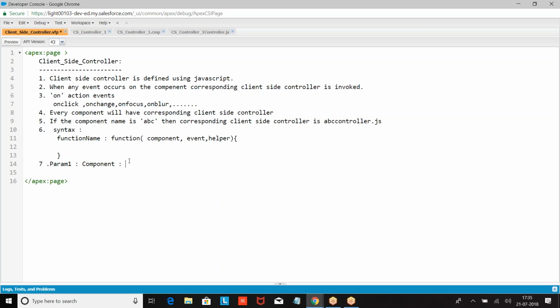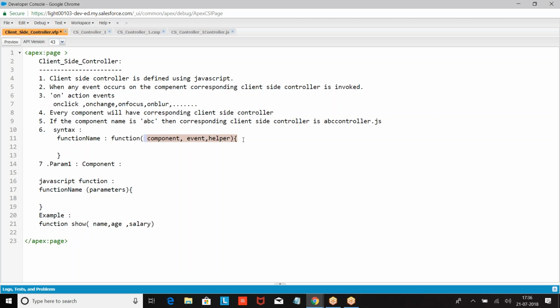In JavaScript, how do you pass the parameters? If I have a JavaScript function, how do you pass the parameter? Function name, parameters. For example, I am taking a function show. How do you define it? Name, age. You will not define the data type. These are input parameter types. Here also, these are parameter types.